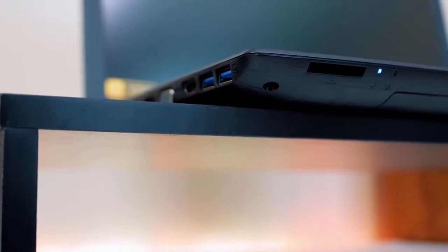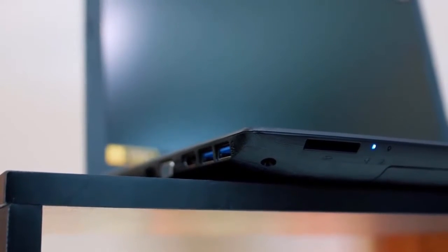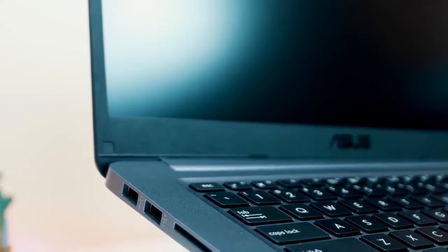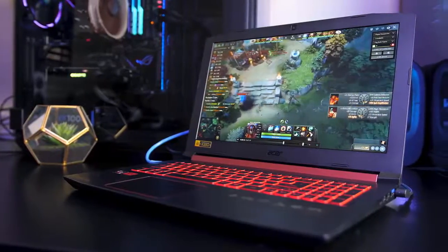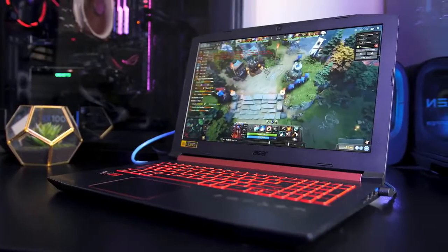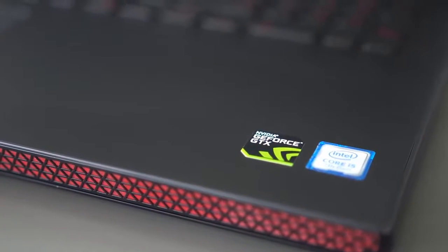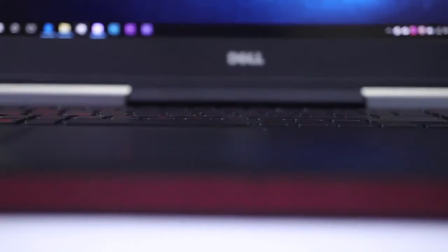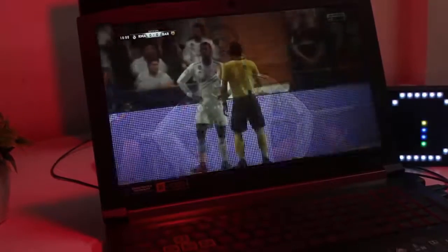To recap the best 5 gaming laptops on the market right now: the Acer Aspire E15 stands out for its comfortable keyboard and powerful processor; the Asus Vivobook F510UA offers great input options and a solid graphics card; the Acer Nitro 5 has a great display and intuitive keyboard design; the Acer Predator Helios 300 boasts durable metal construction and a high-powered CPU; and the Dell Inspiron 15-7567 offers long battery life, modern input options, and an impressive graphics card. It costs a bit more than some models, but it's worth the expense.